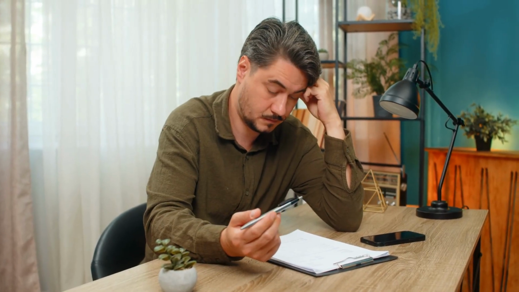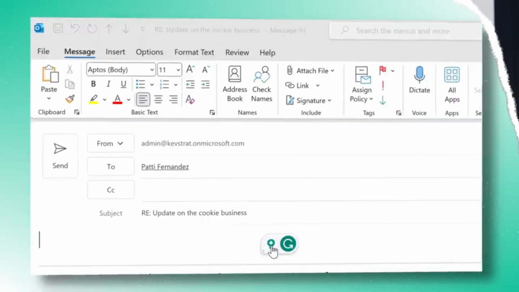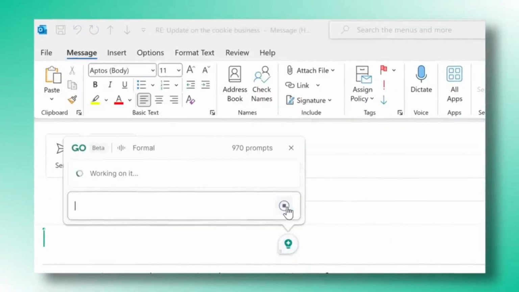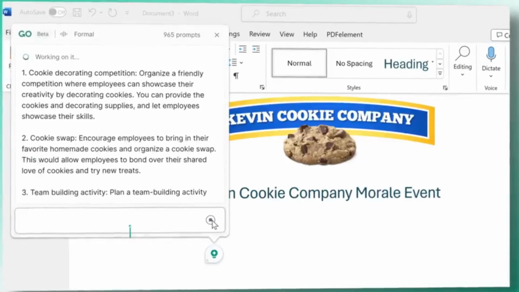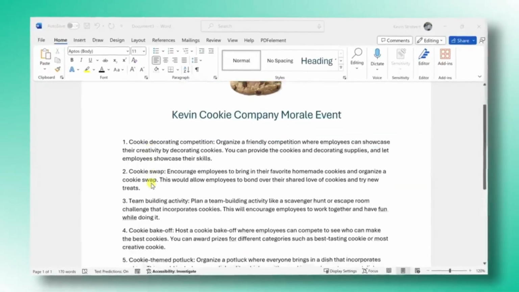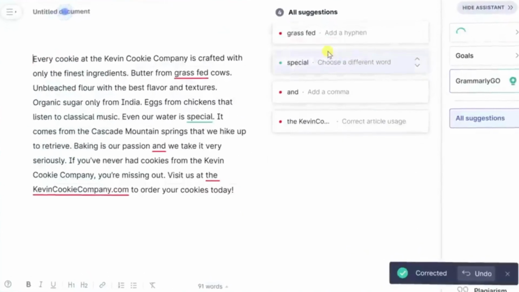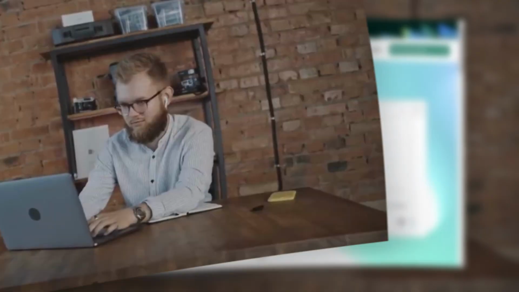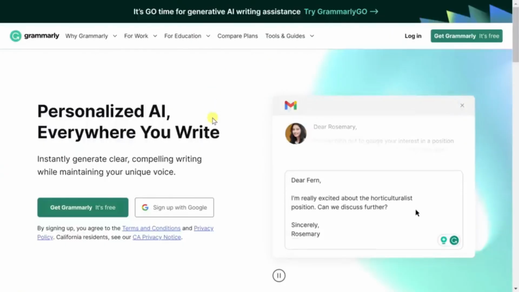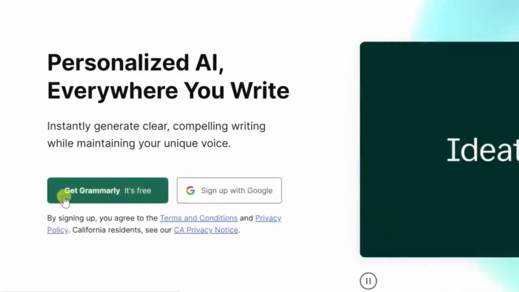Next, tool number 3, Grammarly. We've all had that nightmare moment. Hitting submit on an essay, only to notice the red squiggly lines of doom across every paragraph. Grammarly swoops in like a superhero with a keyboard. It checks grammar, punctuation, and style while suggesting improvements to make your writing more concise and professional. Grammarly is like having a mentor who patiently fixes your mistakes without ever sighing or saying, "I told you so."